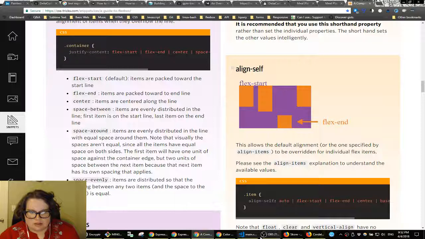So let's commit this change first. Adding background to titles. Oh.